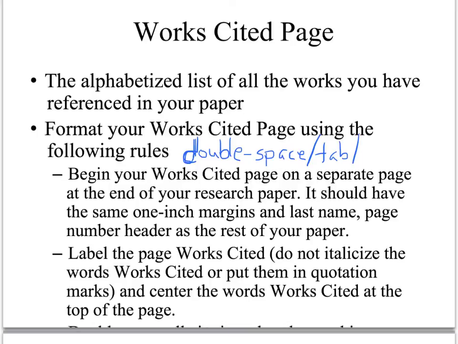And then the last thing that you should know is if you're talking about a number of pages, if you're talking about pages 200 to 205, you want to use a little dash right there to signify you're using all those pages. If you're just talking about certain pages, you would say 200, 201, 202, we'll say. And you're finding one specific thing on each page, something like that.